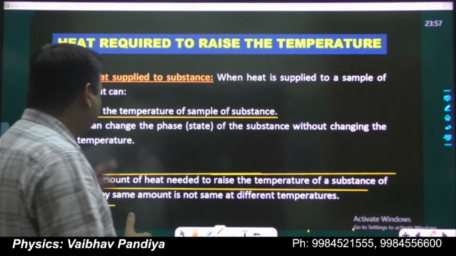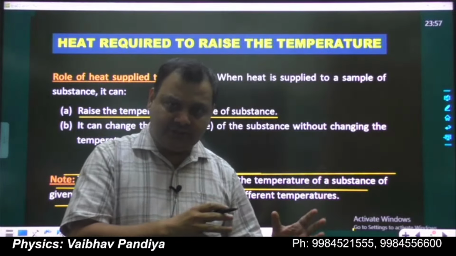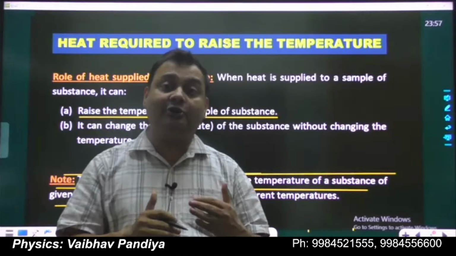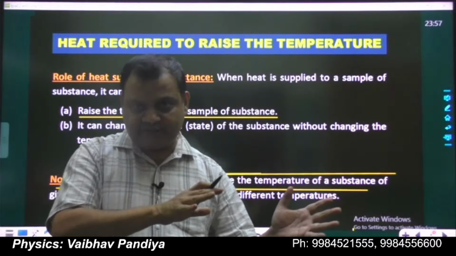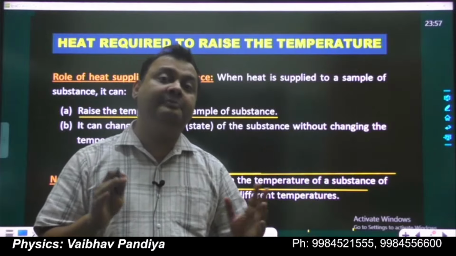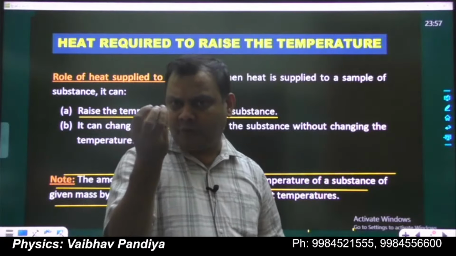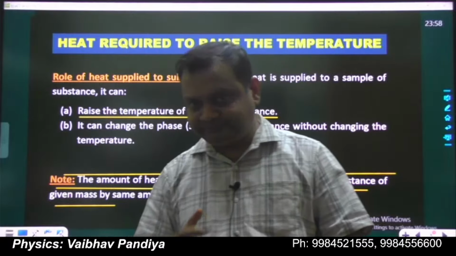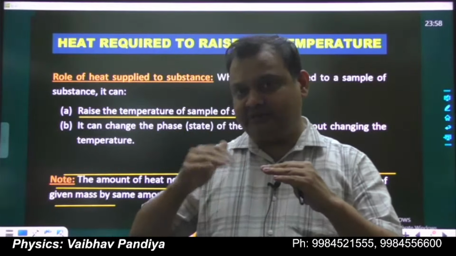Now let's see what will be another role of heat. The heat can also play its role in changing the state of the object or material. State means phase, like solid, liquid, gases. These are the three major states or three major phases. So suppose you have a cup of copper in the solid state and you keep on supplying the heat, the temperature keeps on increasing.